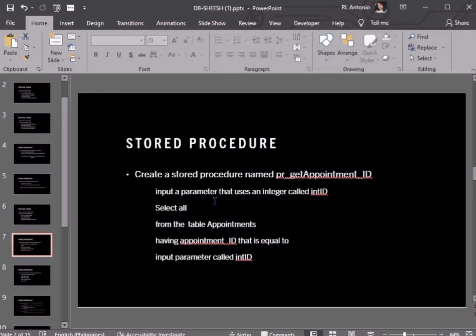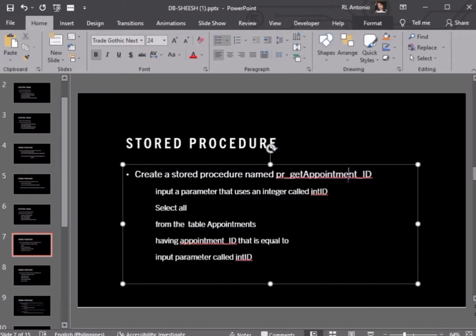To create the stored procedure, create a stored procedure named PR_get_appointment_ID, with an input parameter that uses an integer called int_ID, select all from the table appointments, where appointment_ID is equal to the input parameter int_ID.